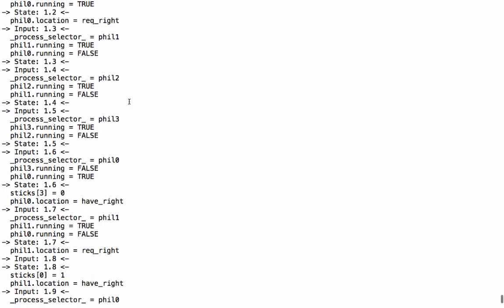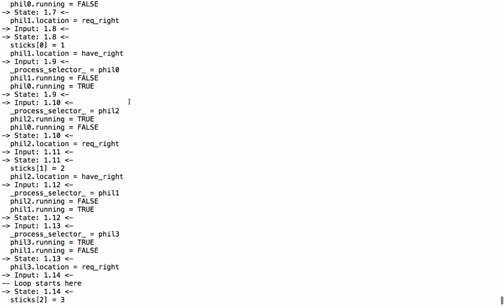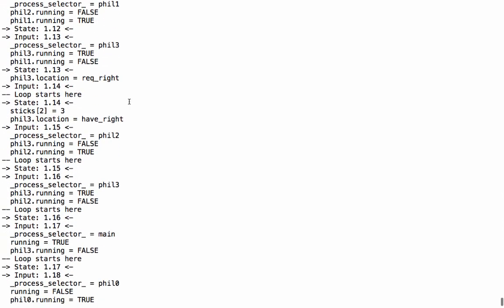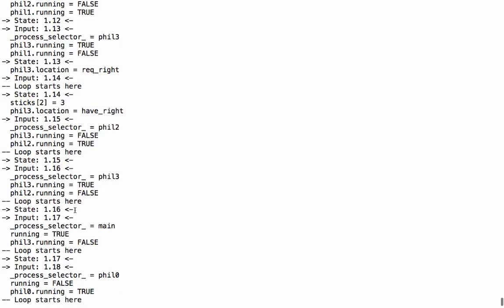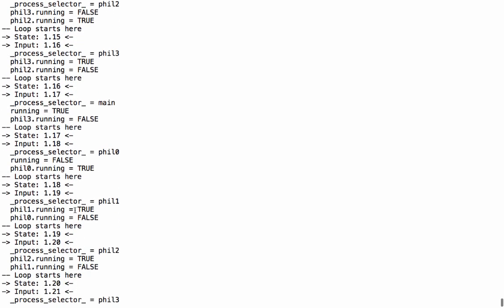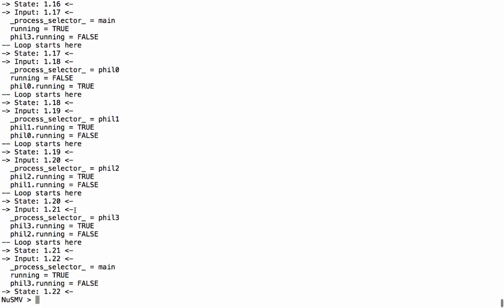And this model does not let the philosophers eat infinitely often because of this counter example here where everyone goes to have, right? And then there cannot be any change in the state. This is the kind of counter example that we wanted.